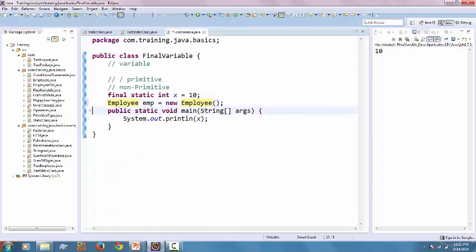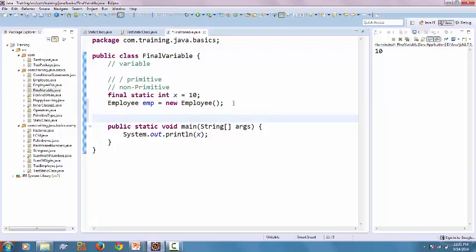I am creating this employee object, and there is one method, say change employee detail.